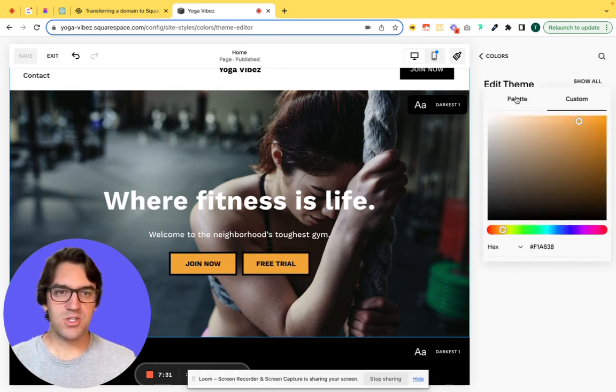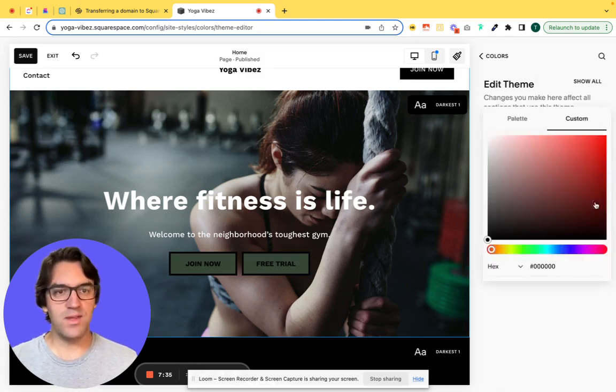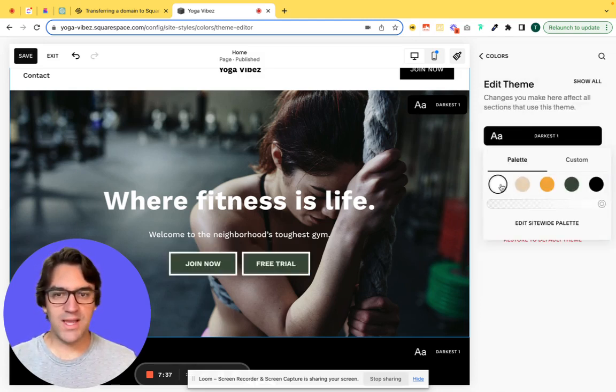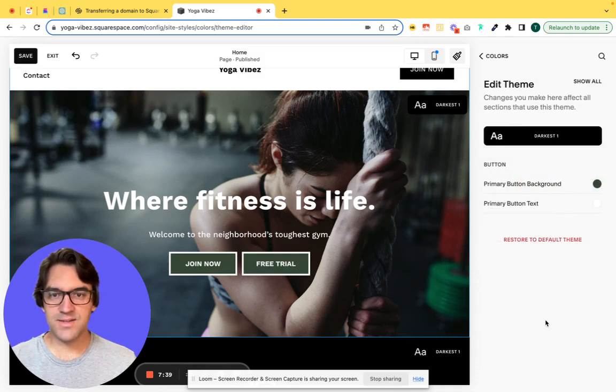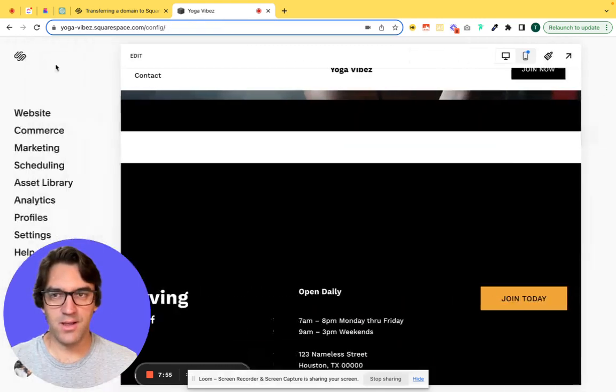So we want the button background. Let's say we want to change it to something else within our palette. We want it green, and we want the color to be white. There it is. Really awesome options here, you guys. Again, Squarespace has opened up the doors to 3 different display options for your button blocks. Let's click save. Let's see how the secondary button option will look paired against the primary.